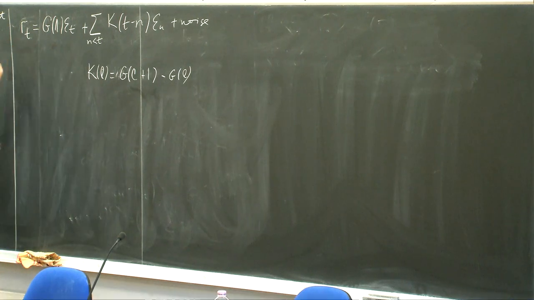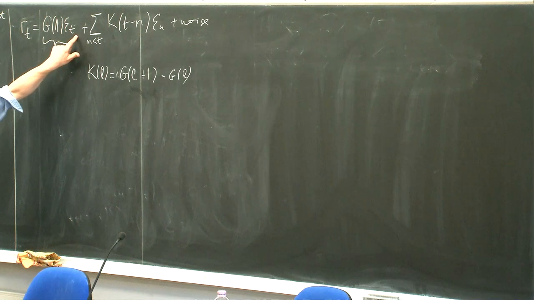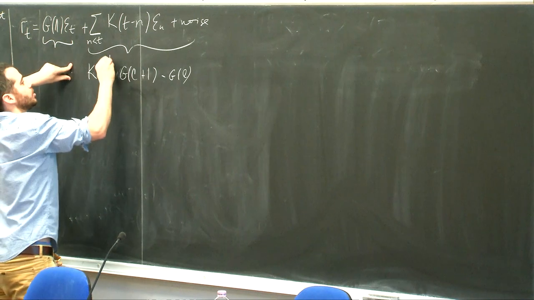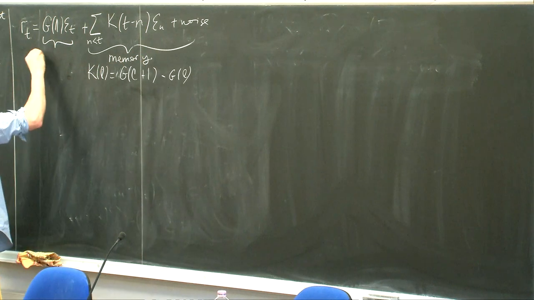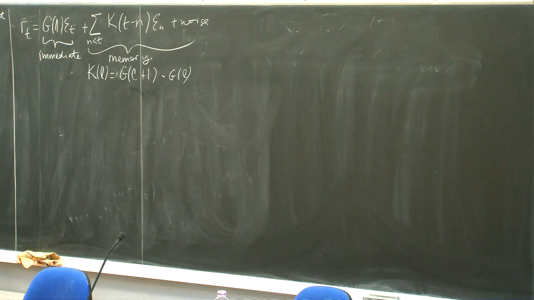So what does it mean that the return at time t will depend on some direct immediate impact of the trade that happens at t, or just before t, plus the memory of everything in the market, and this is the immediate. It might help in understanding, but it's not much deeper. So the return at time t depends on all the trades in the past. And so the question is how to calibrate.